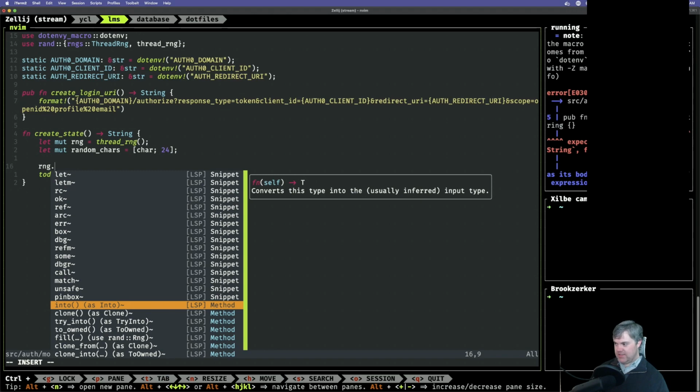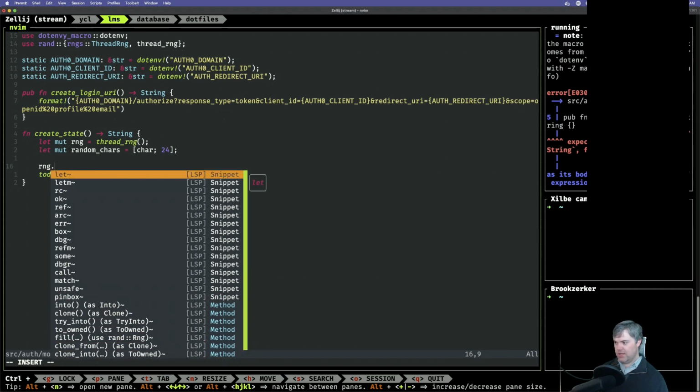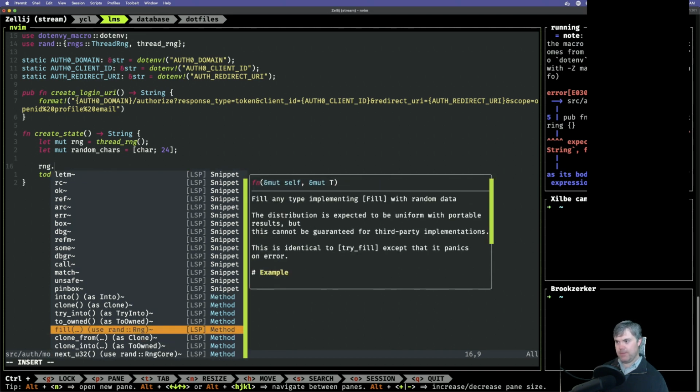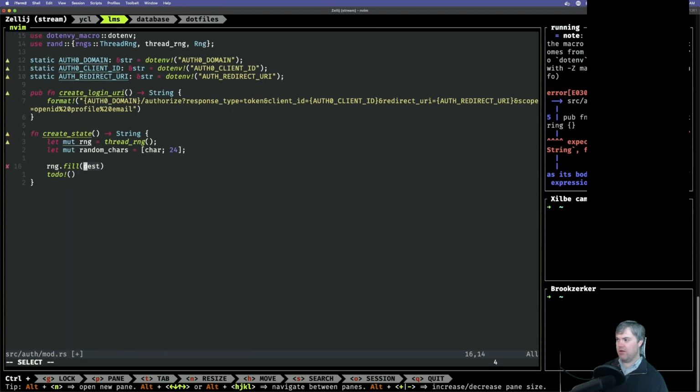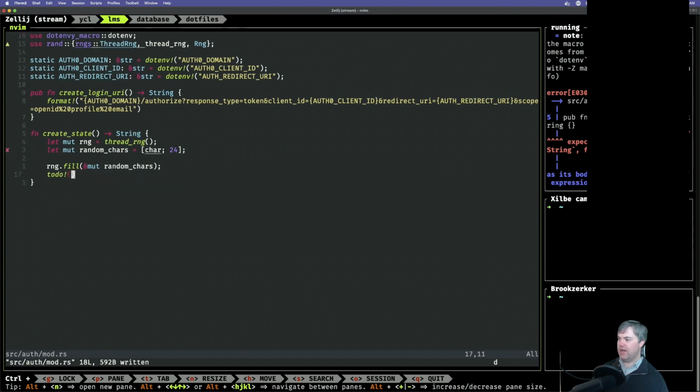rng dot. What can I do? So there's fill. Fill any type implementing fill with random data. Okay, so let's try a fill destination. Can I just do a mut random_chars? Then I want to return. I want to then combine this into a single string.